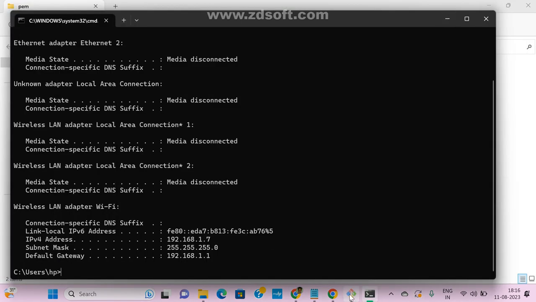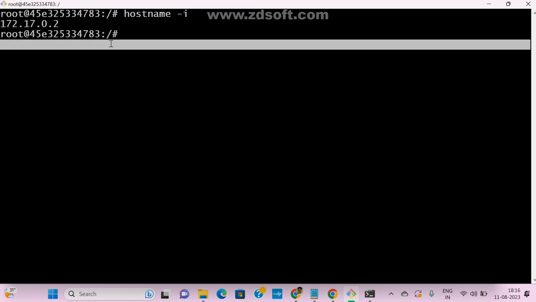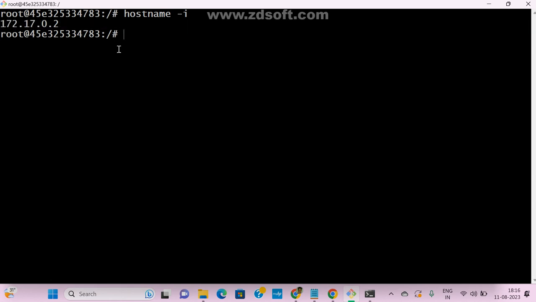Same way, now I'm in Docker, in the container. In the container also it's the same. If you want, we can check it using hostname hyphen I. Now see here, what is my container IP address? 172.17.0.2. Did I assign any IP to my container? No. By default, Docker itself assigns one IP. This is the default IP. Now come outside. Let me create one more container. Control P Q.